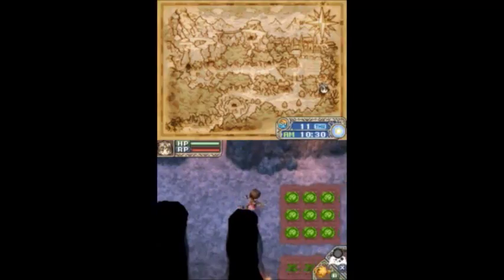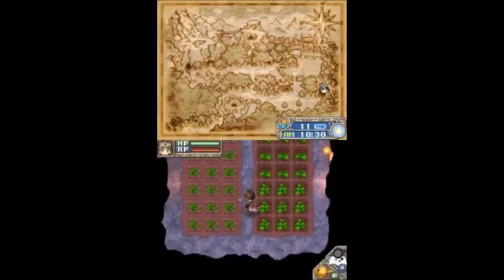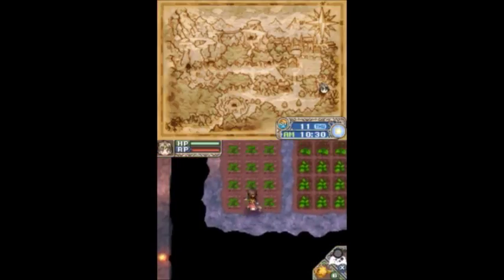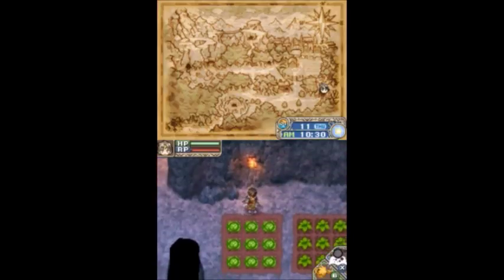54 squares. So 3, 6, 9, 12. Oh yes, I can totally finish this up. Nice, nice, nice, nice. I'm so happy. Things are gonna be so much easier.